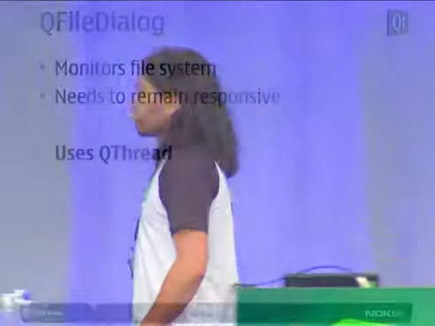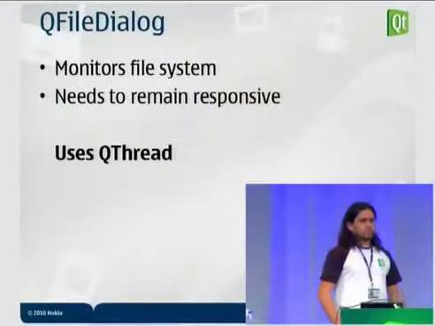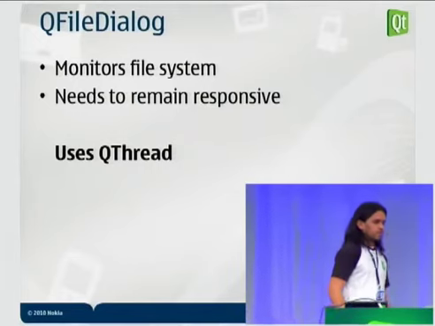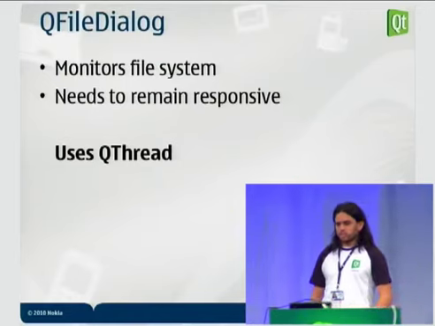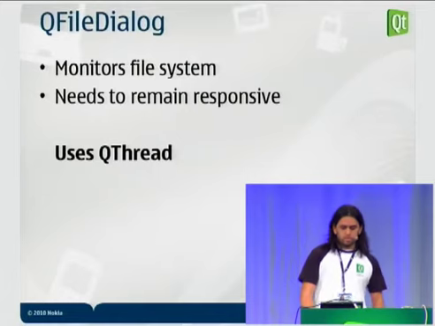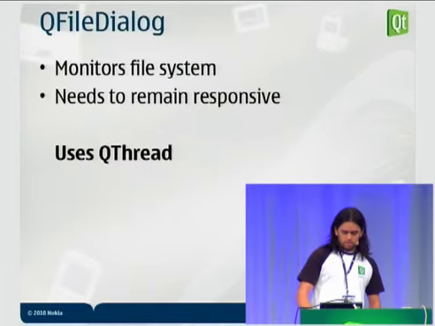File dialogs are one case where we use QFileSystemWatcher through QFileSystemModel to monitor the directory or the folder that we are showing in the file dialog and check for changes in the file system, files that appear, files that disappear, so that we can show them immediately to the user or as soon as possible. The file dialog there needs to be responsive, and you don't want to be querying the file system all the time while you're processing the user input. So QFileDialog uses QThread for that.